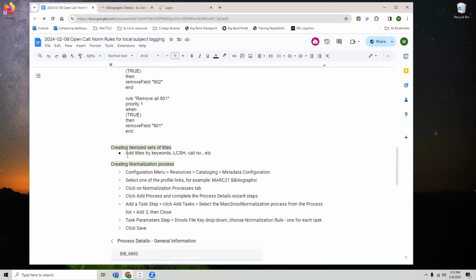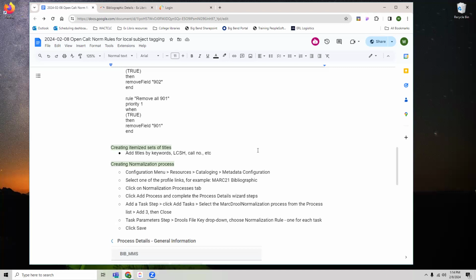And then you can create your itemized title sets in managed sets however you kind of want to do that. The nice thing about making them itemized is you can go through and add a specific title. You can do the customized searches and kind of build that set on the fly.